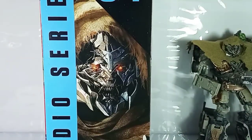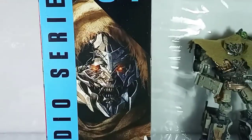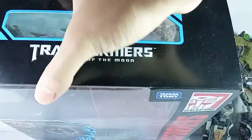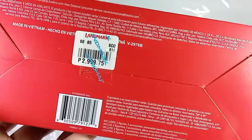And at the other side here we have a headshot of Megatron. And there he is, battle damaged, with his cowl right there. And at the top, nothing more than just the logo of the Transformers Dark of the Moon. And at the bottom, here we have our legal mumbo jumbo as well as the UPC. And I got this figure at Landmark.